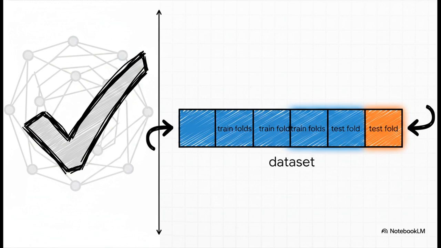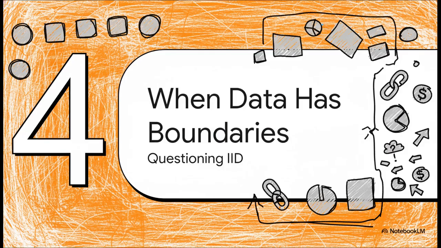It's still a totally unbiased way to estimate performance, but it's a practical approximation that will actually finish running in our lifetime. Okay, so this whole framework of holdouts and cross-validation is super elegant, and this is a big but, it all rests on one giant assumption, that our data is IID, meaning every data point is independent and identically distributed. And let's be honest, in the real world, that's often a total fantasy.